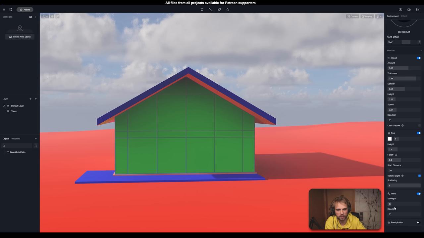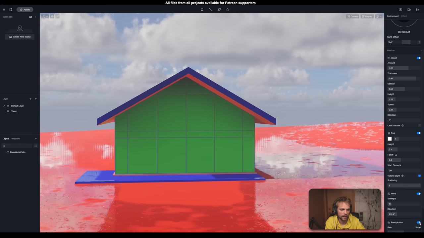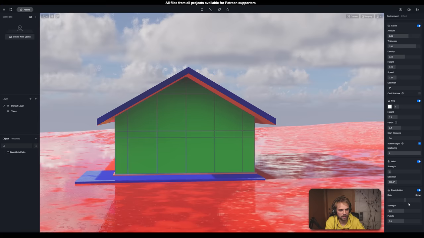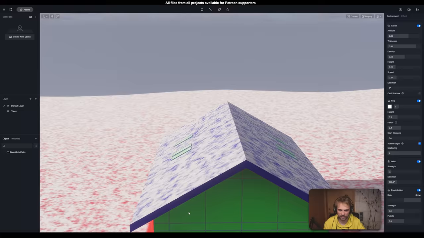strength and direction. Wind influences or affects the trees, the grass, and so on, so they sway in the wind. I think it's a little bit of a gimmick, so it's kind of nice. So I'll actually just change the direction and leave the strength as 0.1, have the wind turned on, that's fine. And precipitation is literally rain or snow so I can make it either more rainy or more snowy. And if it's more snowy, let's go up, you can see that all of the horizontal areas receive snow and accumulation of snow, which is nice.